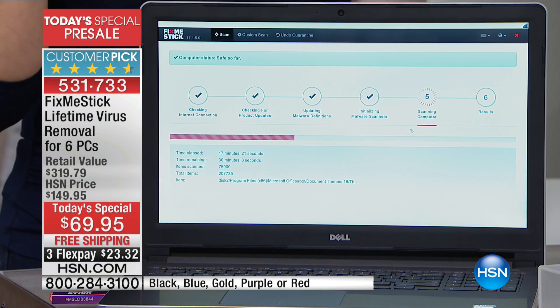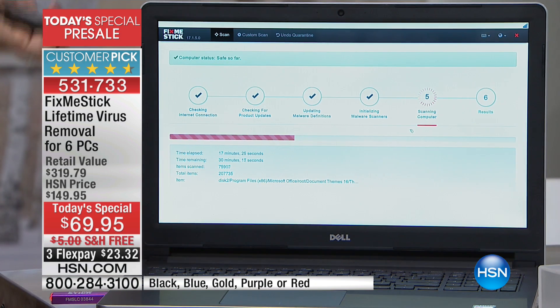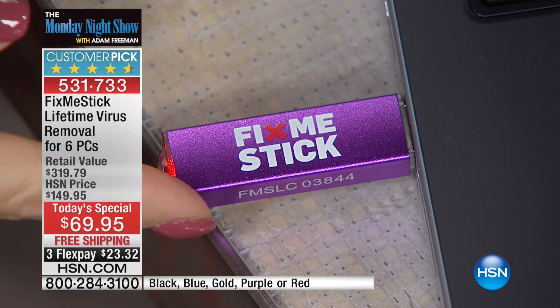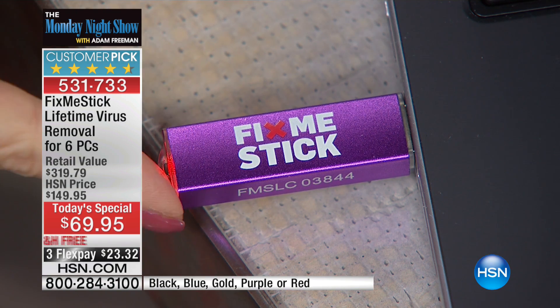Your antivirus is only looking at those active files. This is going to look at every single file on your computer and grab it in the vacuum. With your current antivirus, what's happening is those viruses — if they are found — they're being quarantined, wrapped in a bubble, so they're still on your computer. With FixMeStick, it's grabbing the viruses and removing them from your computer and putting them on the stick. You can see that little light at the back showing it's working, and then everything is automatic.